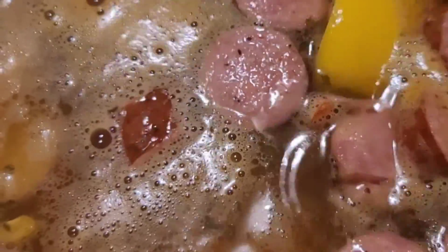Alright, some people wait till the end to add their butter, but I went ahead and put my butter in. I used 1/2 stick of butter. And you're going to have to let this boil for 20 whole minutes. And make sure you stir too, so it don't stick.